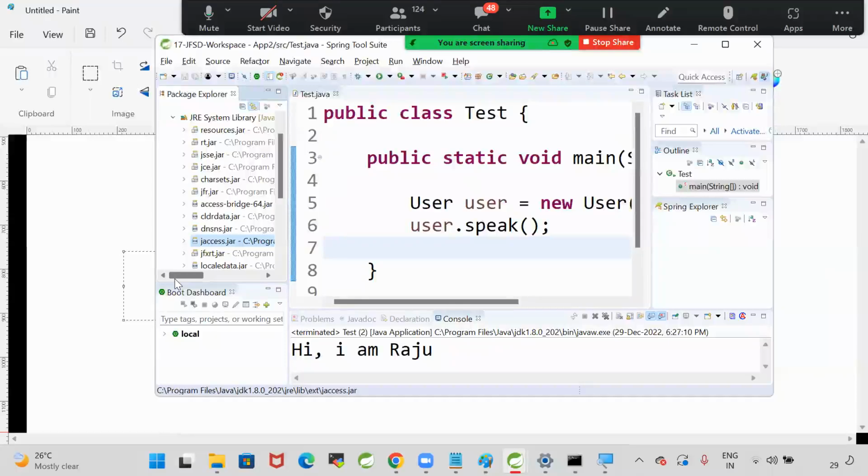Are you clear? In future, along with Java libraries, some other libraries also we are going to use like servlets, JSPs, Hibernate, Spring Boot. Those libraries will also come into our project build path. Based on Java libraries, Hibernate libraries, servlet libraries, and Spring libraries, we will develop one project. Our project development means Java libraries plus other libraries we are going to use as part of our development. That is the story. Clear?